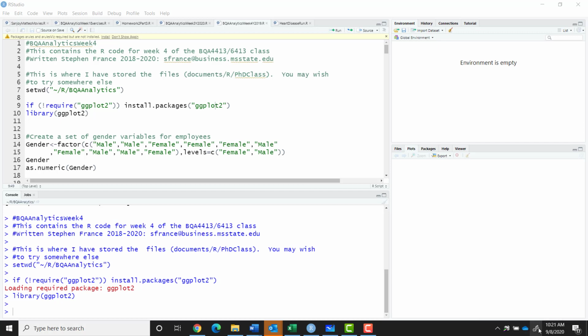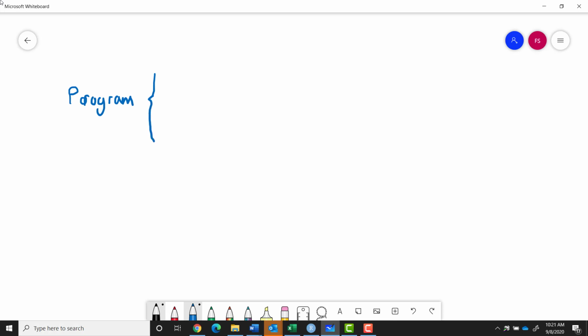So what exactly is categorical data? Let me start off and explain, relating to some of the stuff you did before. If we ask what program we're in, we have a variable called program, and this is the program that you are in.